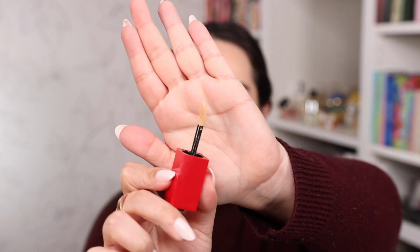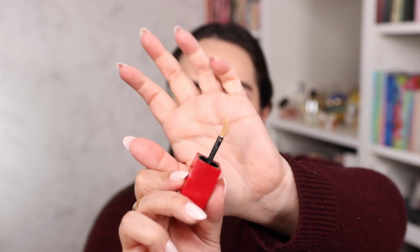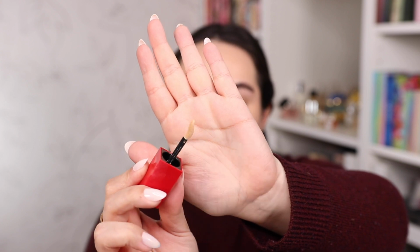Let's go on with the concealer now, but I haven't forgotten, I need to show you the feather applicator that they put on here. So that's what it looks like. It's just a doe foot applicator with a curve, I guess. So I'm going to... Oh, it looks like this is going to be bright. I'm going to add a bit more back here and a lot on the inner corner. And with the tip of my sponge, I'm just going to blend it in place. I can tell you right away that it felt very, very thin going on.